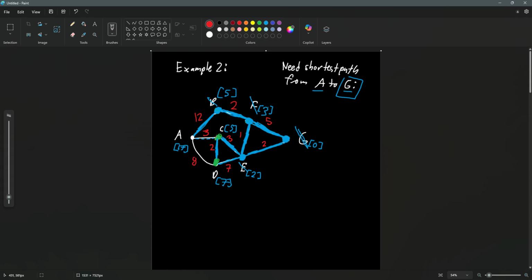Okay. So right now I have 17. And we're just going to ask ourselves, is 17 bigger or smaller than this plus this? The answer is that 17 is bigger. 3 plus 5 is 8. 8 is smaller than 17. So what we're going to do is erase this 17 and update it with an 8.